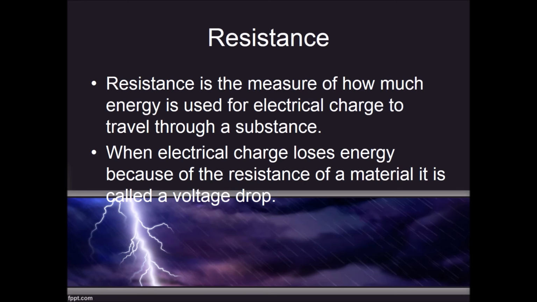So if you think about the voltage drop as the loss of energy of something going through a material that's difficult for charges to travel through, then you'll note that there is this loss of energy. By the way, even when charges go through something like an electric light globe, the globe glows, and the reason it glows is because it gets hot. Why does it get hot? Because there's a resistance there, and so the charges are losing their energy, and it's becoming light energy, so you can see, and also heat energy, because you know that globes are hot when they've been on for a while.